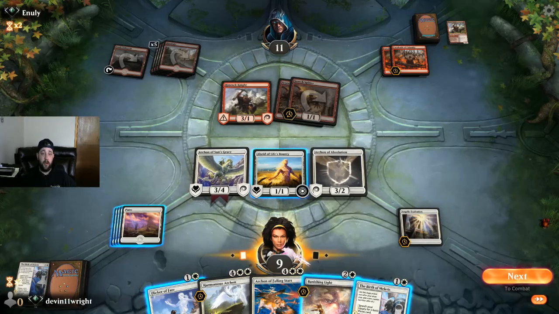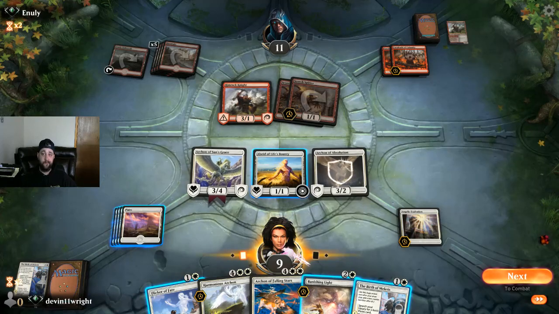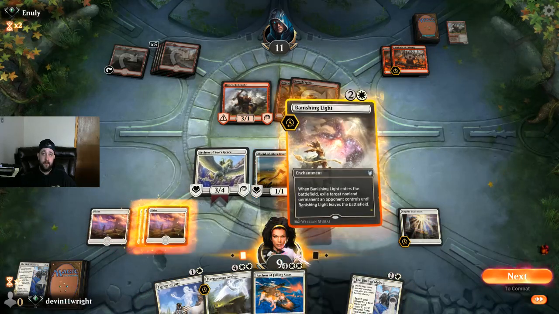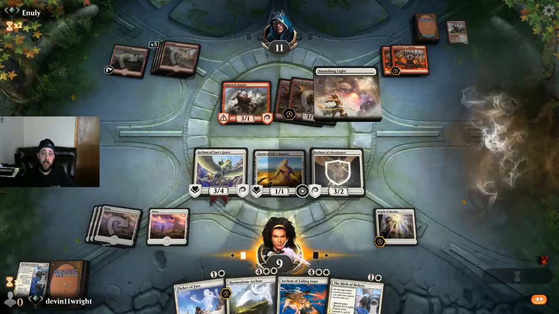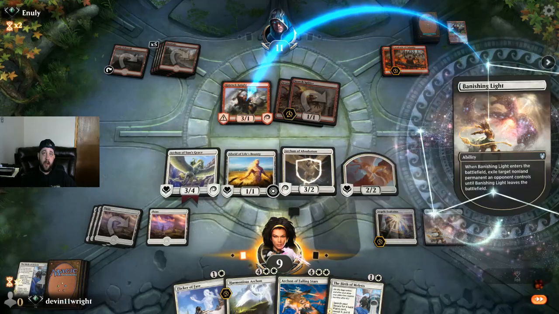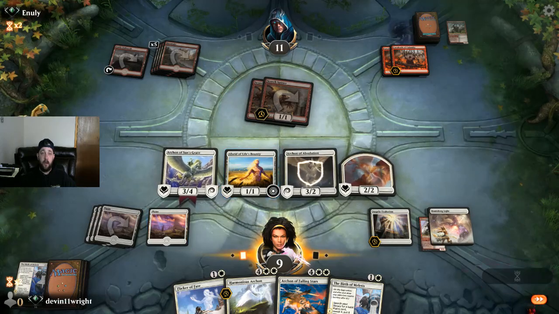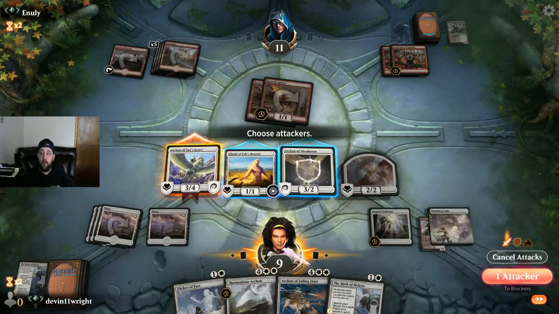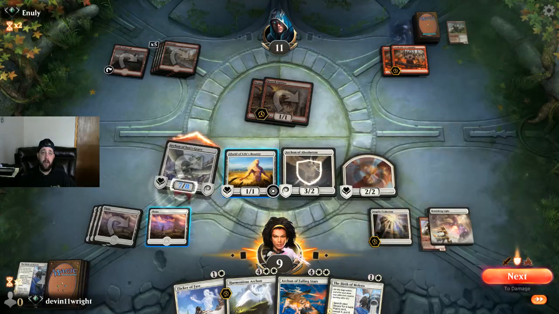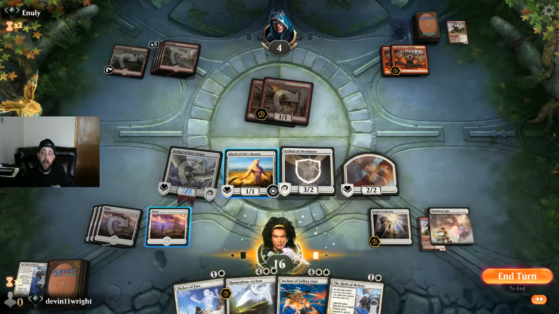Alright, now what are we going to do here? Let's Banishing Light. Mix that guy right there. Let's throw another 2/2 out. Yeah, this game's over. It was fun. Next, swing with you. Get a huge buff. Bunch of lifelink. Yeah, this game's over, bud.